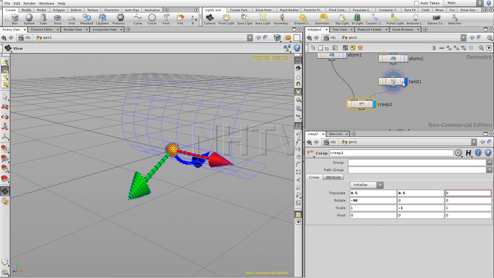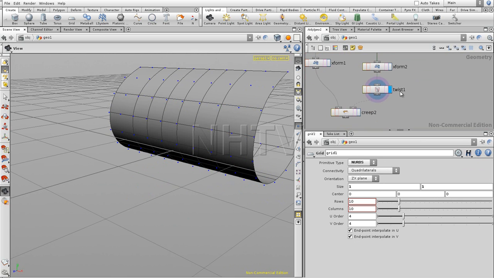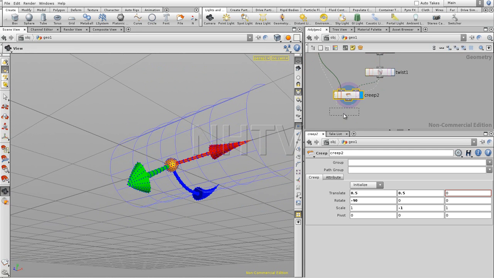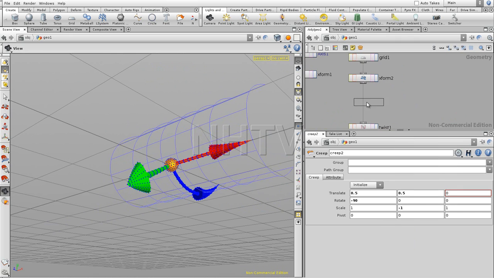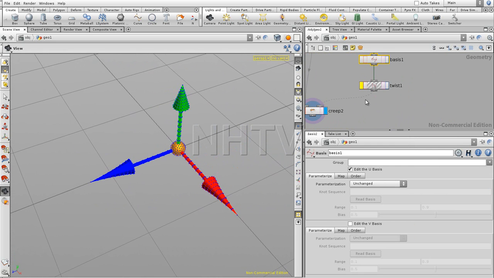So those are some ways you can solve this. Now suppose you don't have the ability to create a NURB surface this way, and you're stuck with something like this. What should we do then? How can we solve it? Well, like I've shown in a previous video, over here you can also use basis in order to fix it a little bit. So let's go back over here, remove the twist, and see what the result is going to be like.